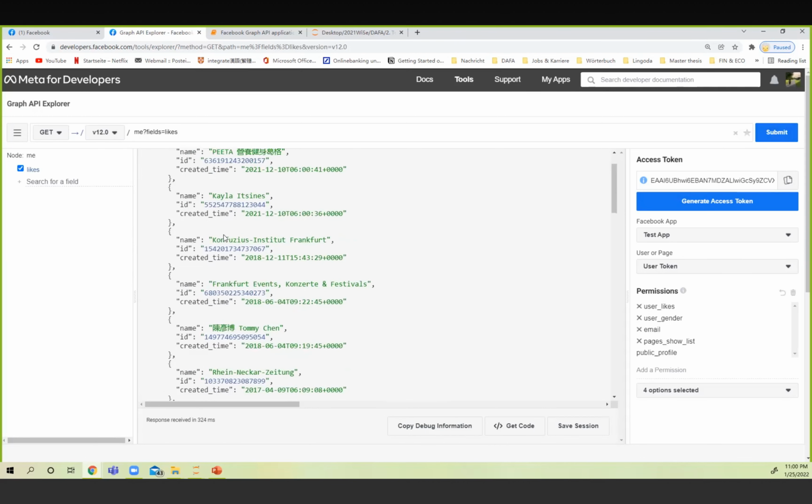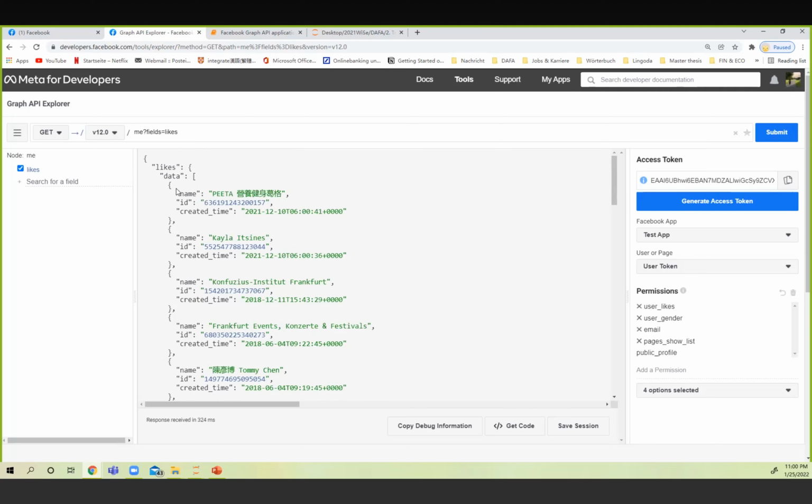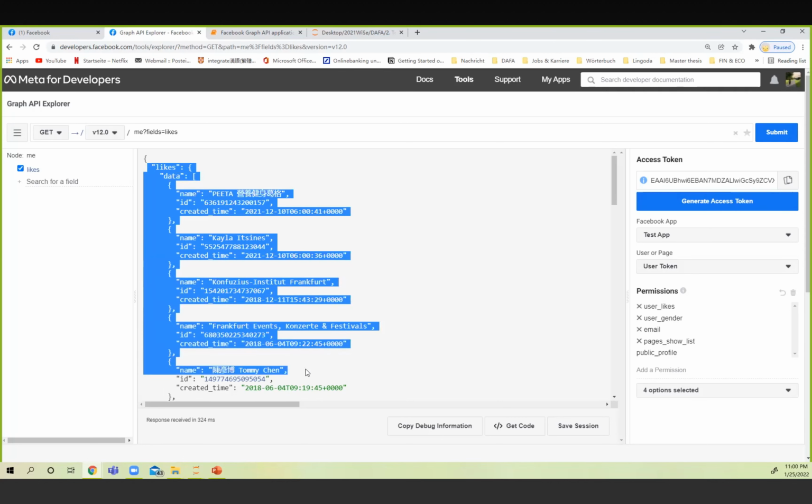Okay, well, as you can see, it shows up like a JSON, and this is all a dictionary, and then you have a dictionary key with the value as a list. And each item in the list is a dictionary for each selected page. It will give you a name, ID, and created time, which is a date. And again, for the next one, it gives me the name, ID, and it just goes on. If you have 1,000 likes, it will do it for each like.